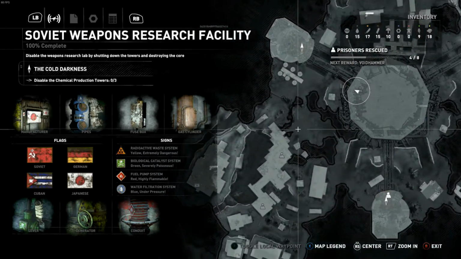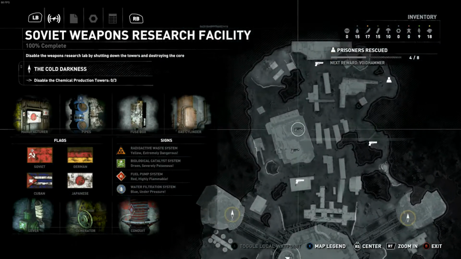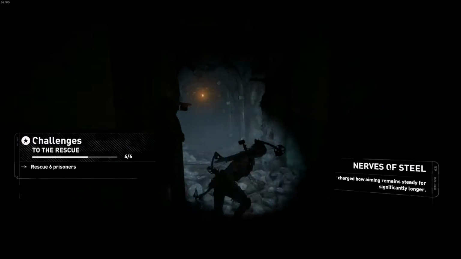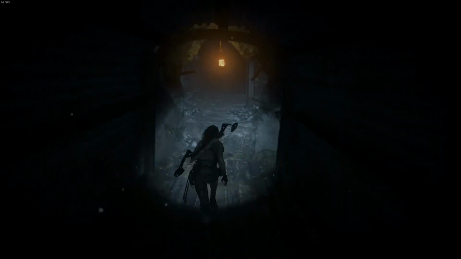So, at this point, what I want to do is we've got the 8 documents now. Now we've got 3 towers we've got to disarm. We might as well head towards the first one, and let's get one of them done. And then we'll call it a day.